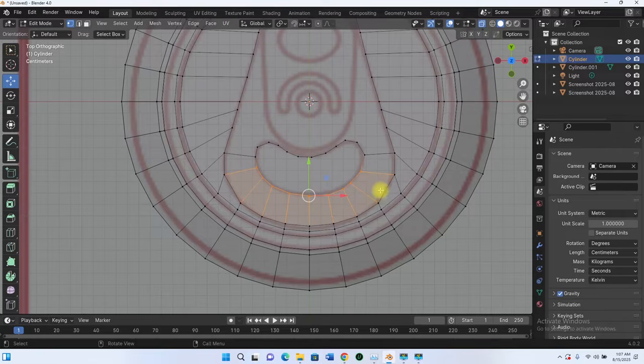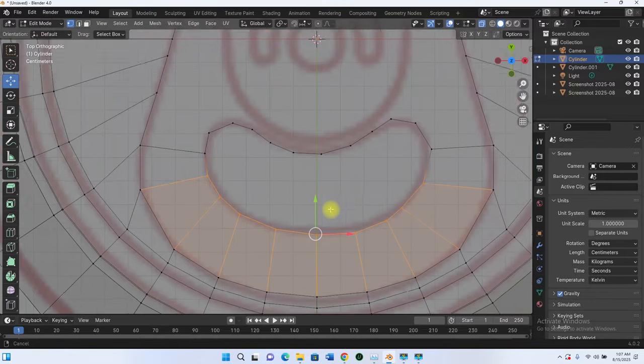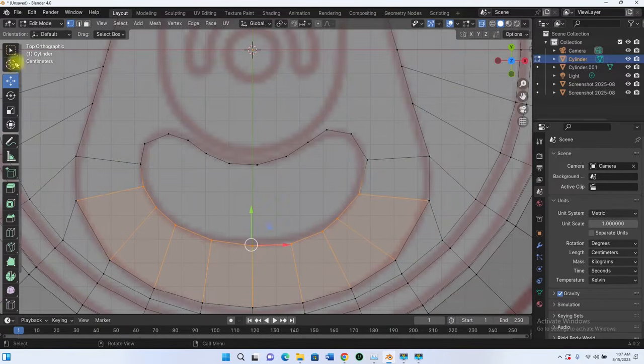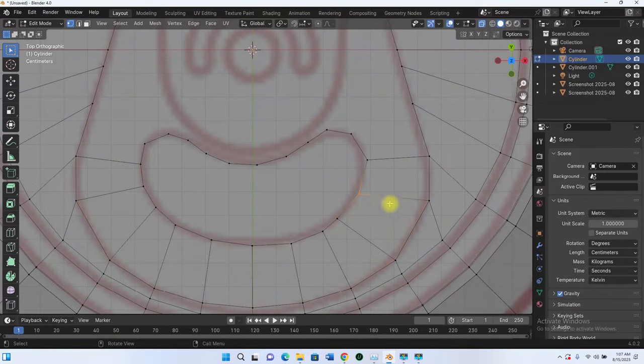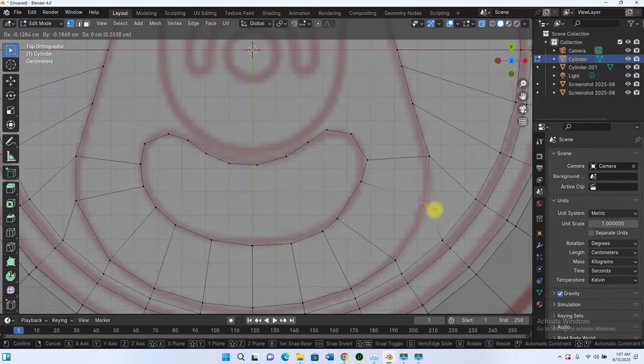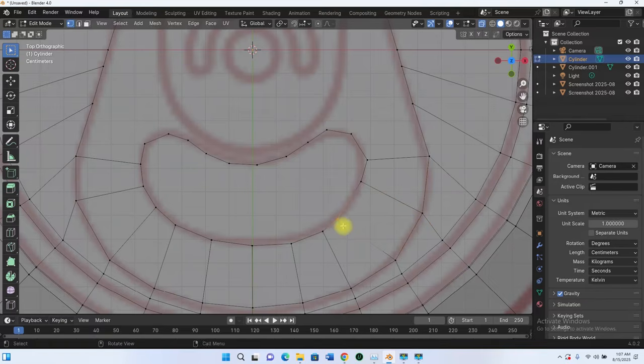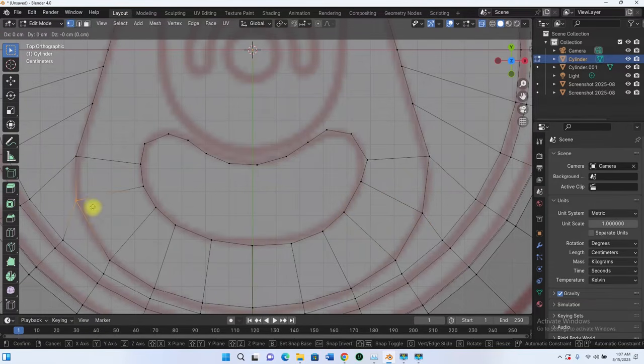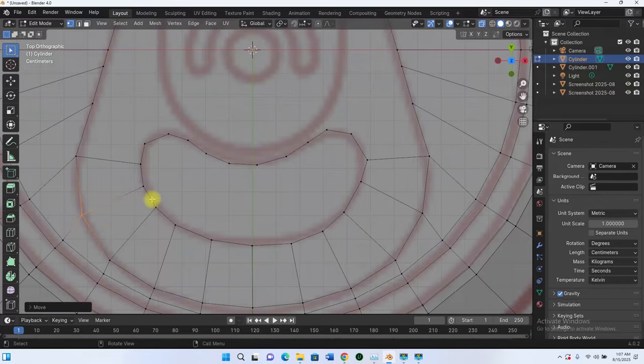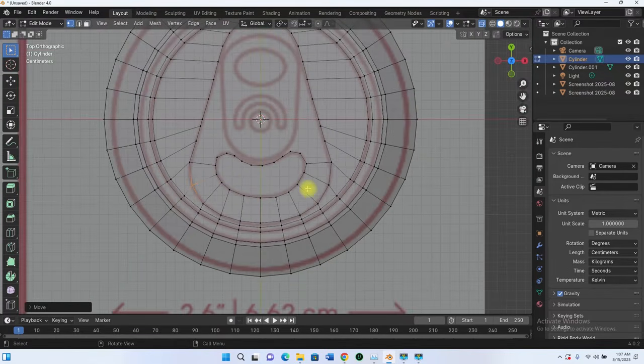So we have a loop that goes around. All I might want to do is select these points and move them around so that I just have something that I hope you get the idea what I'm trying to do.